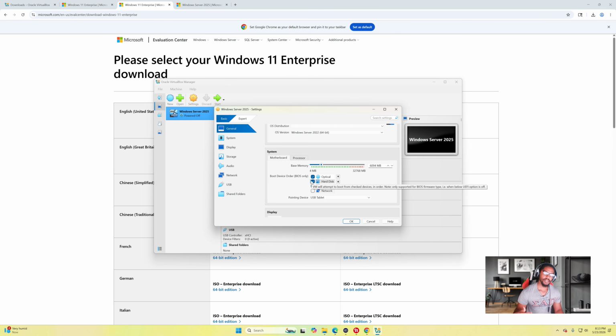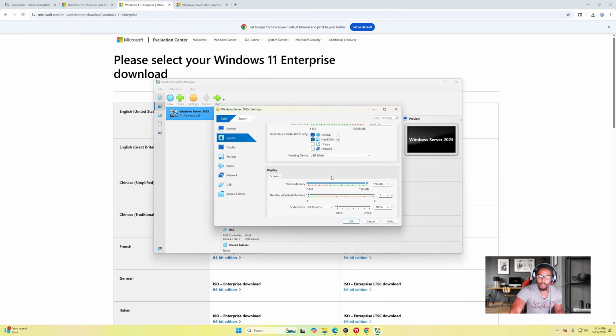That's what's actually going to install the OS. But once the OS is installed on the hard disk, then what you want to do is come in here and switch this over to hard disk. Now VirtualBox, I believe, does this automatically for you now, but if it ever gives you any issues with booting up the OS for some reason, then what I would do is first of all disable floppy altogether, and then start with optical. Once you install the OS, then just switch the boot order to have hard disk first.